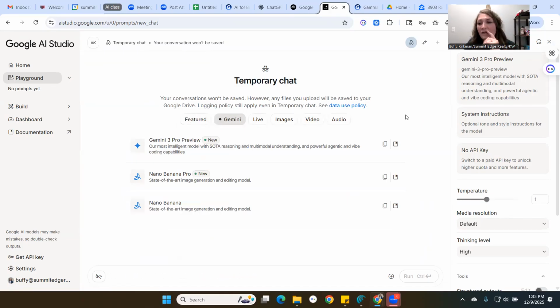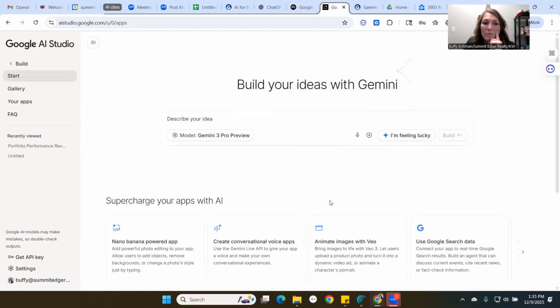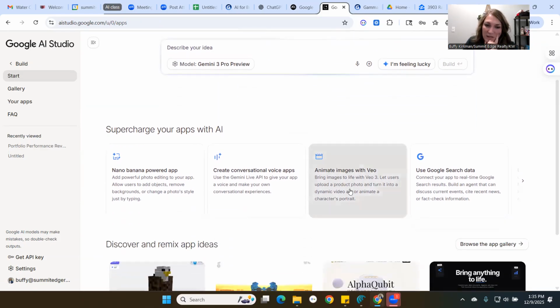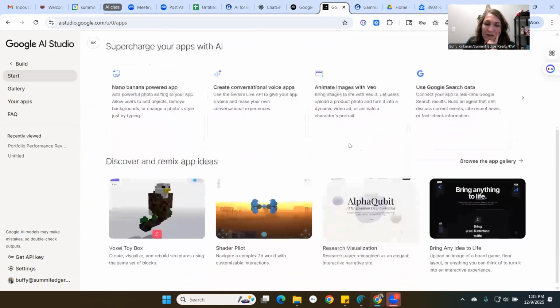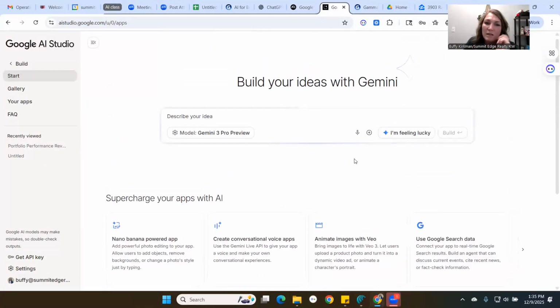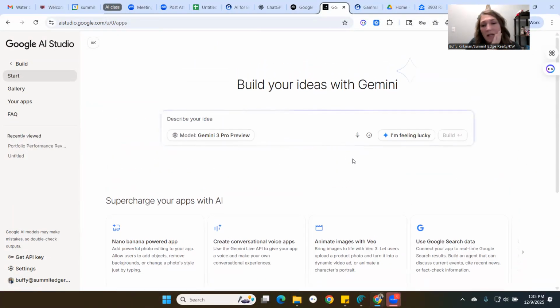The other thing that I use Google AI Studio for is when I'm building something. Again, this is one I need to play with a little bit more, but you can build all sorts of things in here. I have used it to build a calculator before, just to play around with it. So you literally can tell it what you want to build.